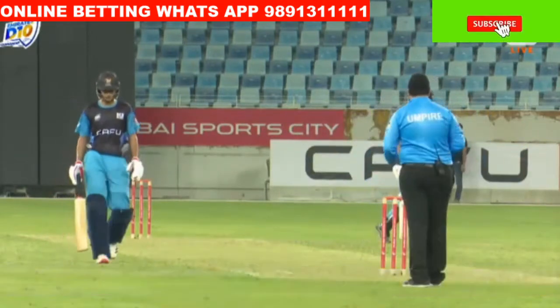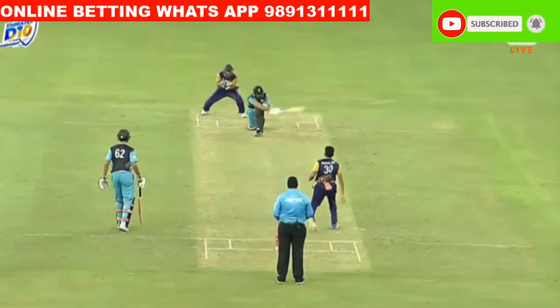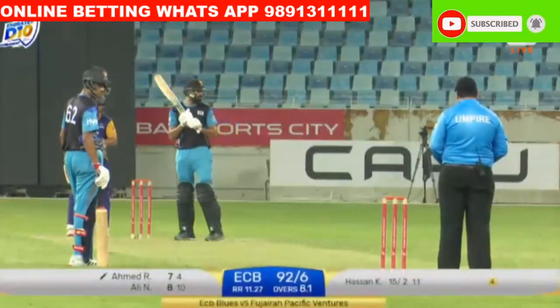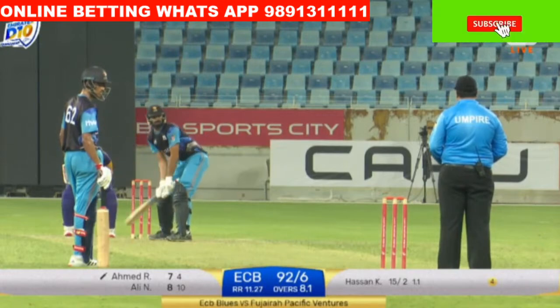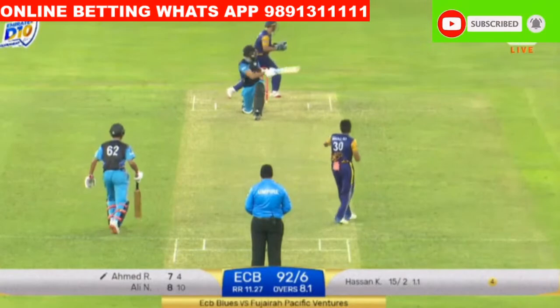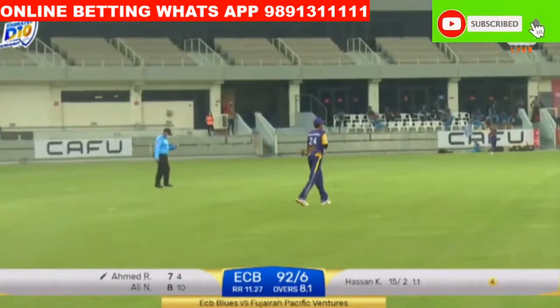I think the credit should be given to the kind of reach that Ahmed Raza has. A tall guy, and look at from where he pulled that sweep shot. All credit goes to his height, I believe, and the connection that he made. Well, it was a perfect shot for a sweep when we are teaching a sweep shot. Exactly how it should be.